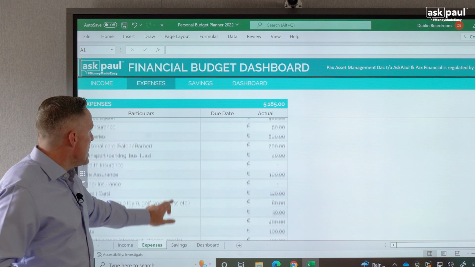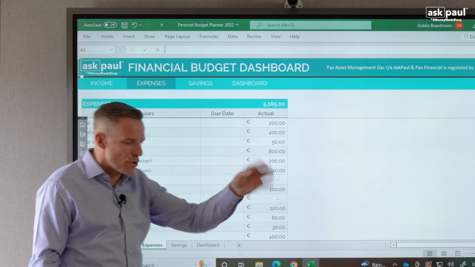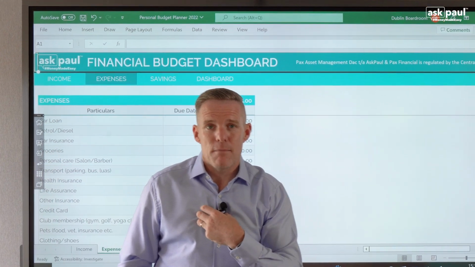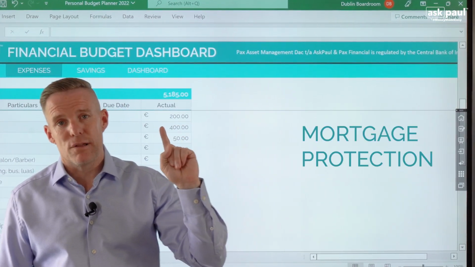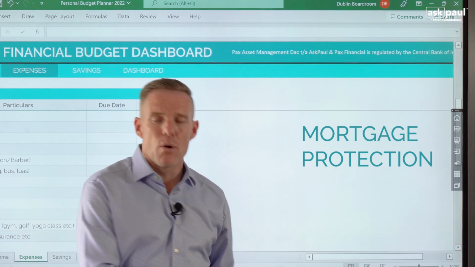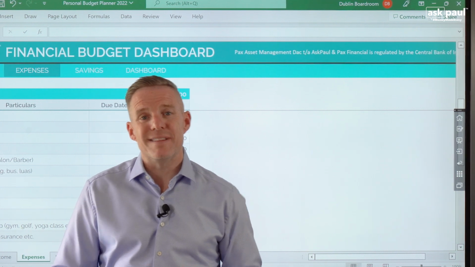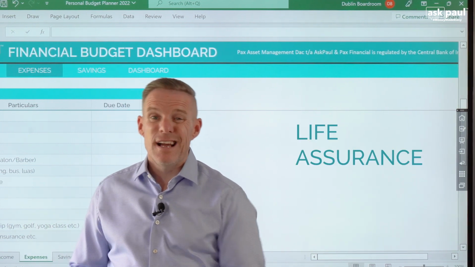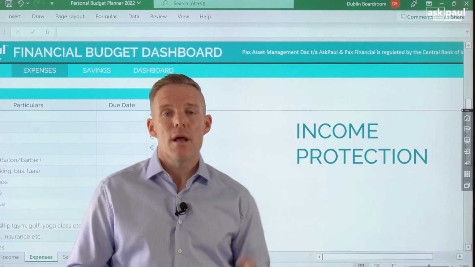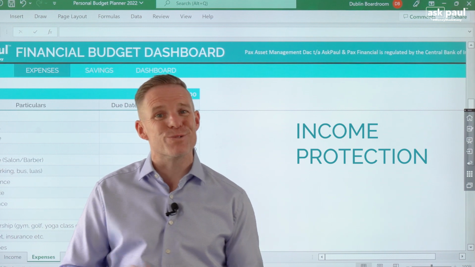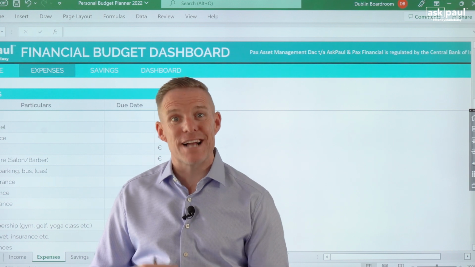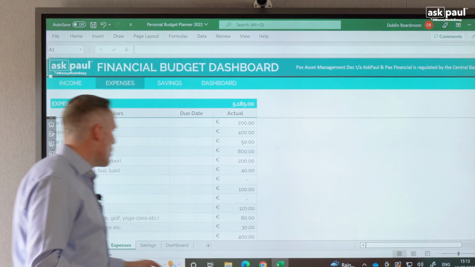Going back up here then, you'll see a couple of things we put in here, is life insurance at €100. The reason why it's €100 is that this couple, in my experience and my advice, should have three plans. Number one is you have life cover for the mortgage, which is mortgage protection, because they have got a mortgage. If anything happens to one of them, the mortgage is paid off. Number two, they should probably have additional life assurance if they don't have it in work. And number three, they should have income protection to make sure they're protecting all this income, and that if something was to go wrong, sickness, health-wise over the long term, these expenses can continue to be paid for the family, which is really important.